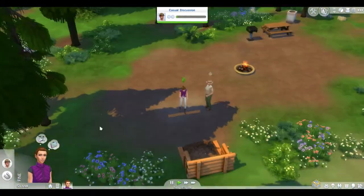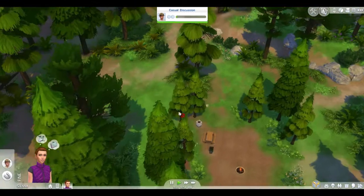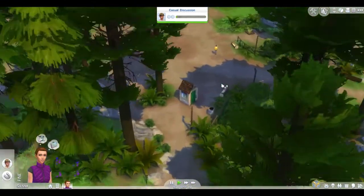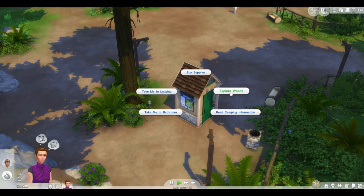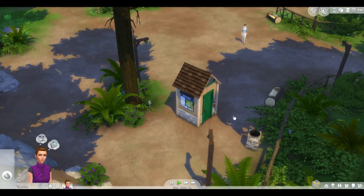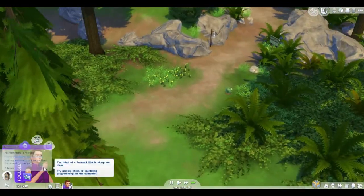Let's go back to the Sims, and we're playing now. I'm trying to find that place that I just saw. I literally just saw it. Oh, here it is. This is a supply shack. You could come here and buy supplies, explore the woods, read the camping information, take me to lounging, take me to the bathroom. Let's read the camping information.